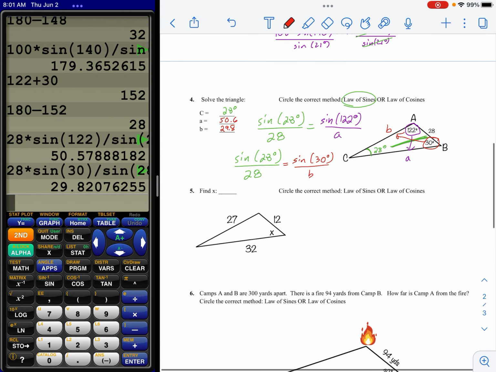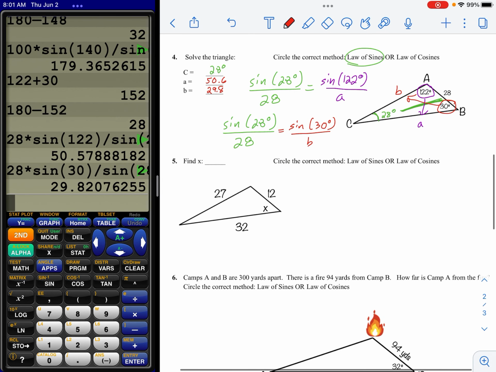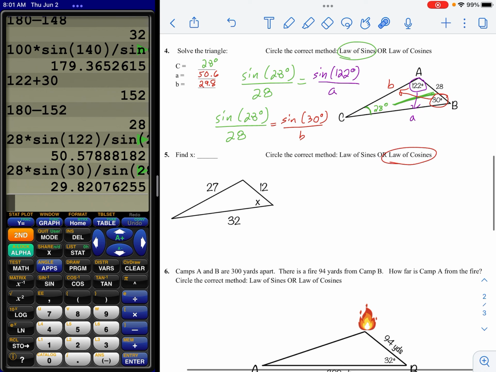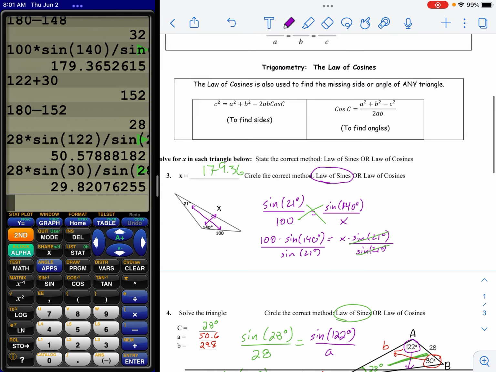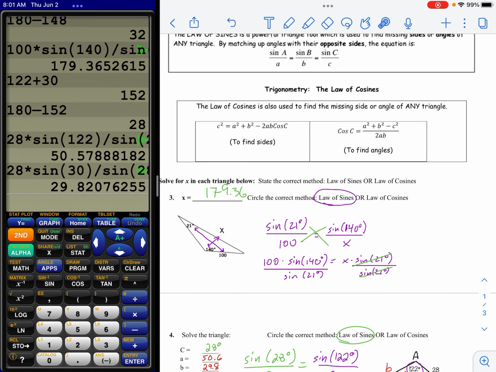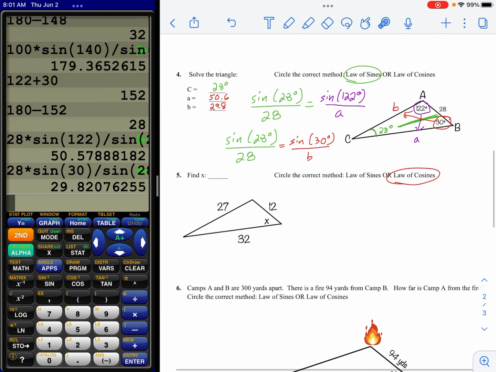All right. This one, maybe this one will be law of cosines. Yes, it is. Because I don't have any angles, I only have sides. So that's a dead giveaway. So I have to do law of cosines. And you start the whole long equation. Remember the law of cosines equation up here? This thing right here. Oof. Okay? With the angle that you don't know, man, I'm not saying this well, sorry, is across from 27.